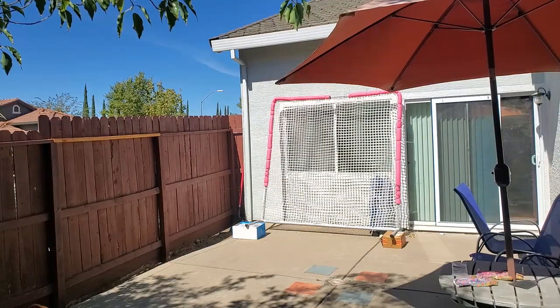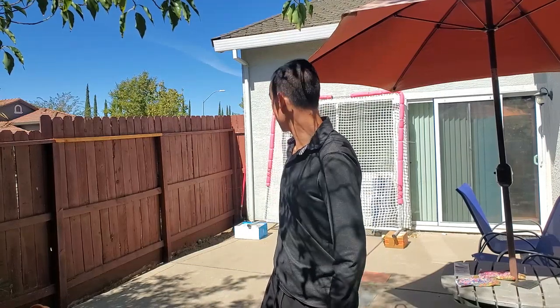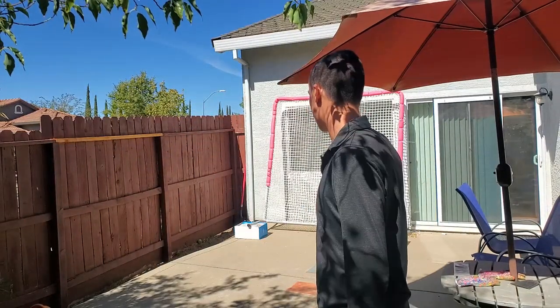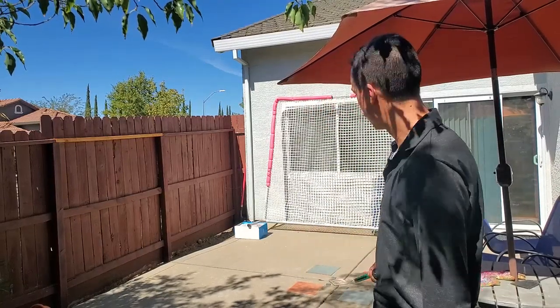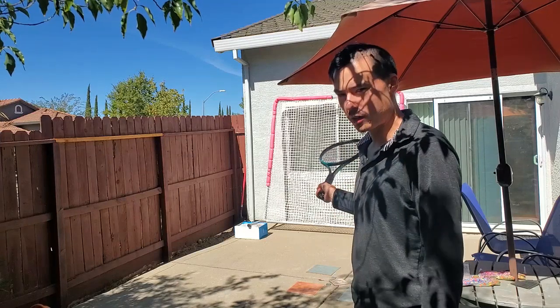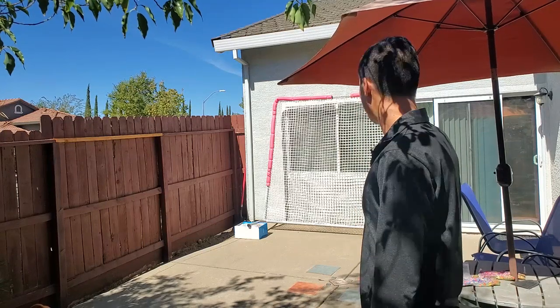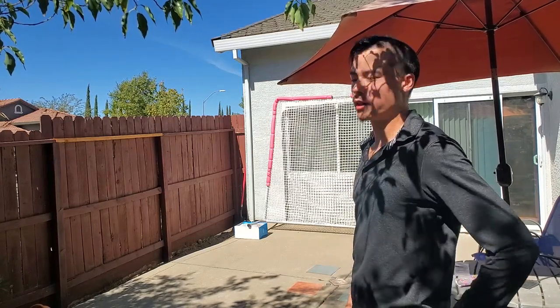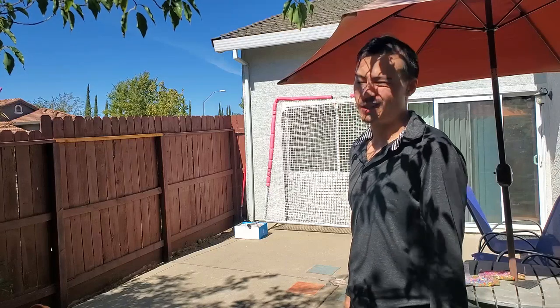Let me come around and welcome you to my backyard. So this is my tennis setup here, and what it is, is it's kind of a rebound net, but it's actually designed for catching. So this isn't necessarily a tennis net — it's for baseball. But I've set it up in such a way that it actually dampens a little bit more than it would normally, so basically you fire a ball in here as hard as you can and it kind of just plops it back. There are a couple of tricks to how I got it to work this way, but at the end of the day it's not that technical.